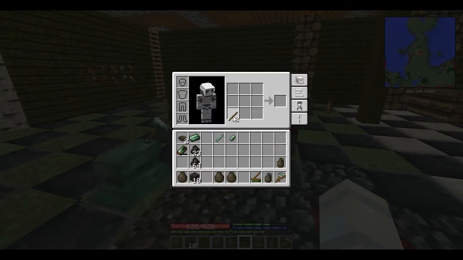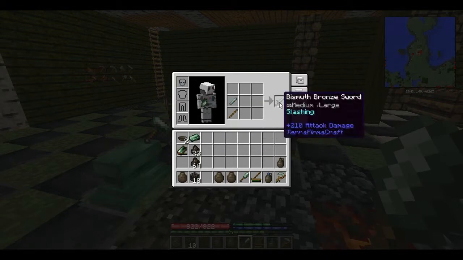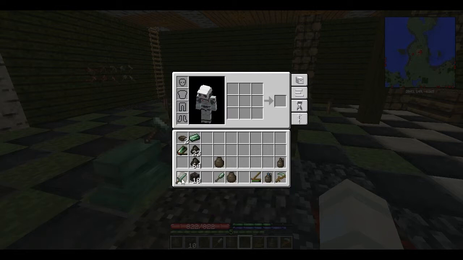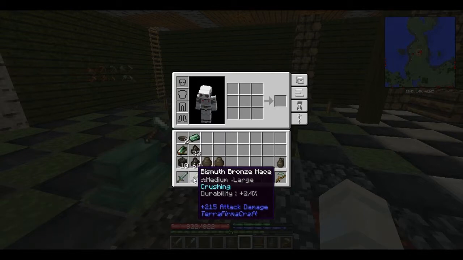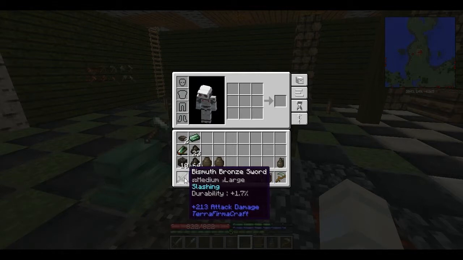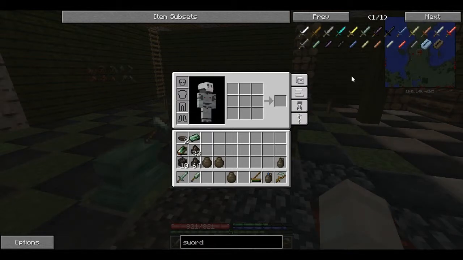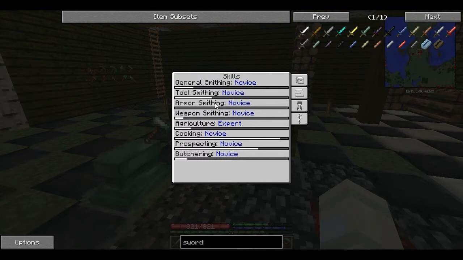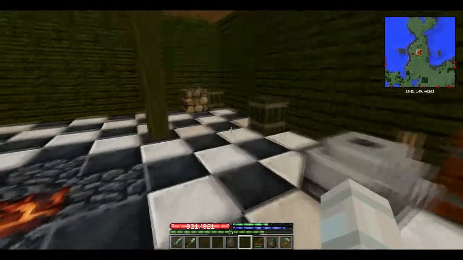Now all left is to make them. First the mace, crushing damage, and the bronze sword, slashing damage. Now we have our 2 main weapons for attacking monsters. We have slashing for the zombies, and the crushing for the spiders and skeletons. And as you can see in the tooltip, the damage is higher than the ones it was said to be before. Let's get the sword here. It said 20.10 and here we have 20.13. So I guess making them in the anvil gives them a little more sharpness than casting them in the mold.